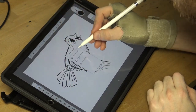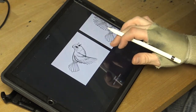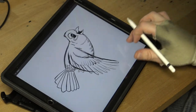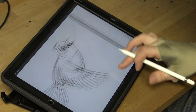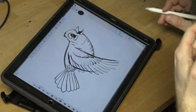Let me save this sketch. Save current sketch. That's not bad. Just a quick, like, back and forth. That's not bad. I'm gonna stick with this. I'm gonna stick with what I'm doing. Good. Got a good thing going.